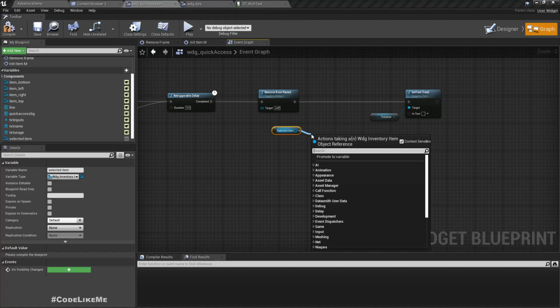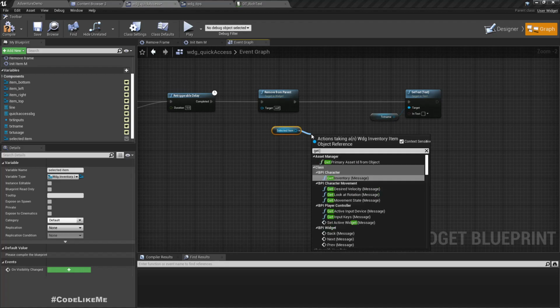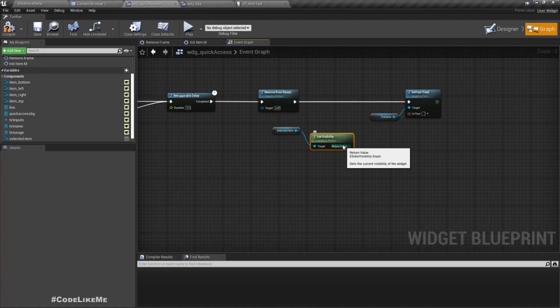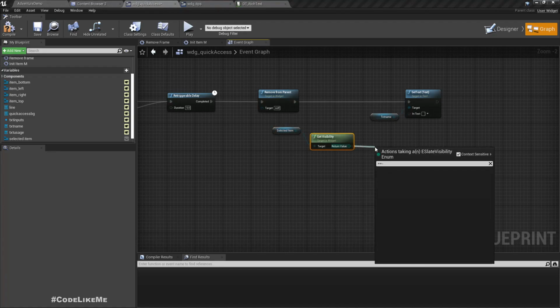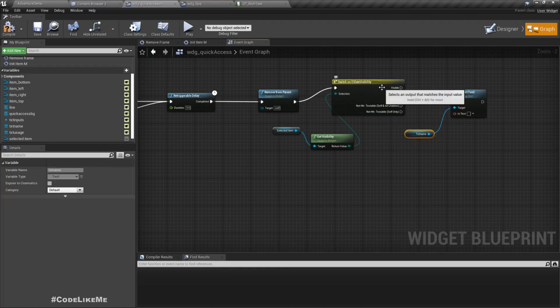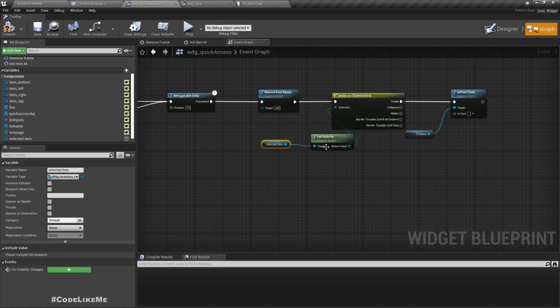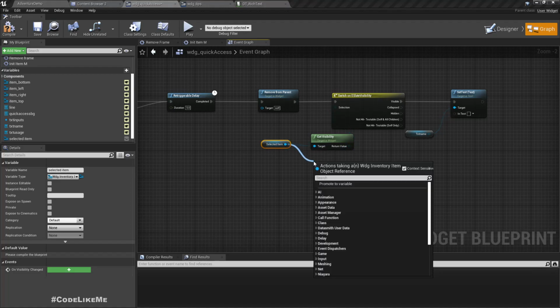So hidden, get visibility. And can we have a branch here? No. Switch, yeah. If it is visible, I'll set the name to get the selected item.